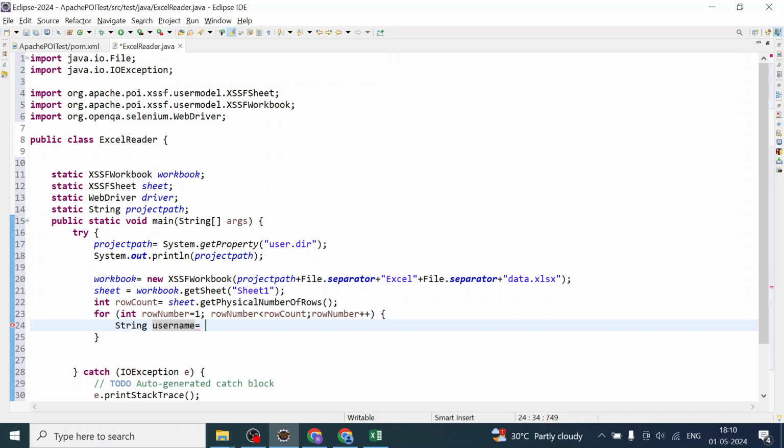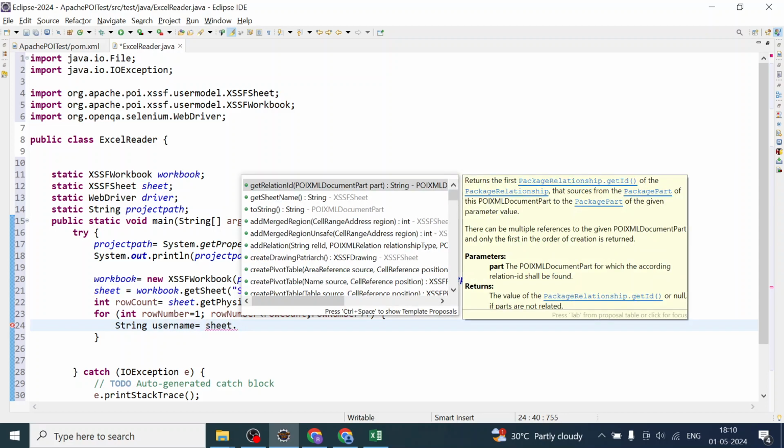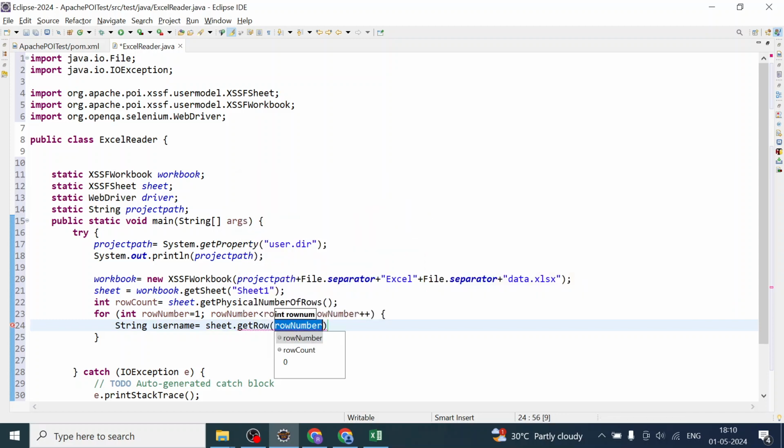For which I will use the object of sheet, a reference variable of sheet object, sheet dot getRow and row number. That's fine.